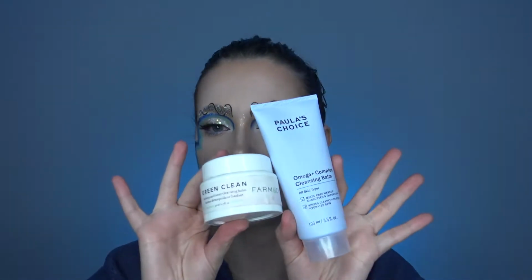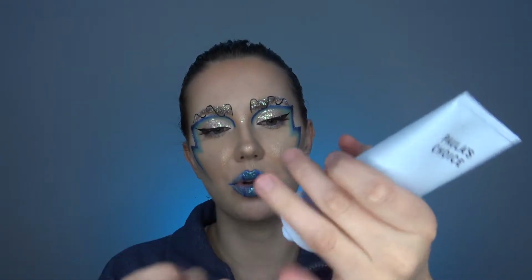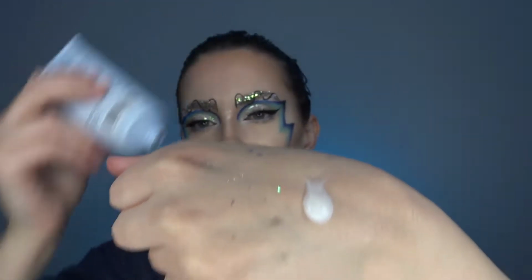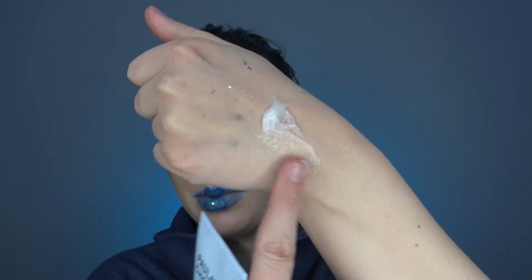So I have two products that are both oil based, and then I have two products that are the melt away cleansing balms. First thing I want to show you is the Paula's Choice cleansing balm. This consistency is super thick compared to the other balm I have, but when they are a little bit thicker, they get into the skin a little bit more. It reminds me just of Vaseline.